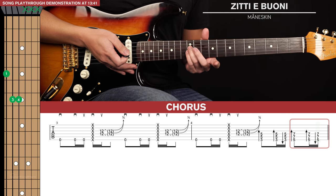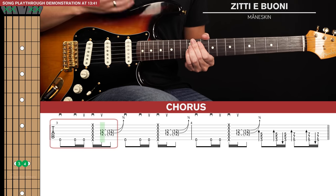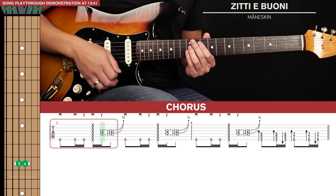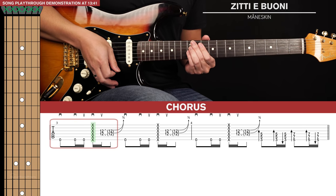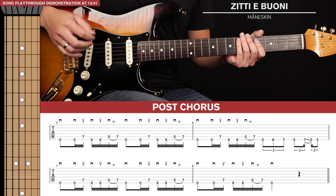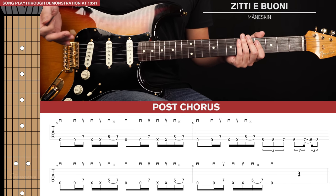So again, you only push these fingers down when you do that up strum. But for the rest of it, you should just be muting these strings so you get the sound like that.